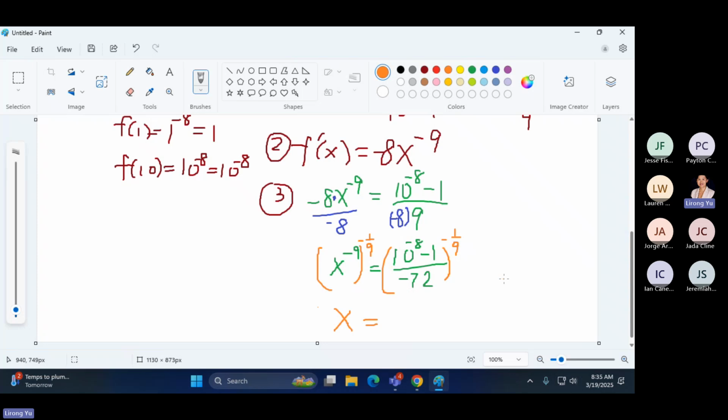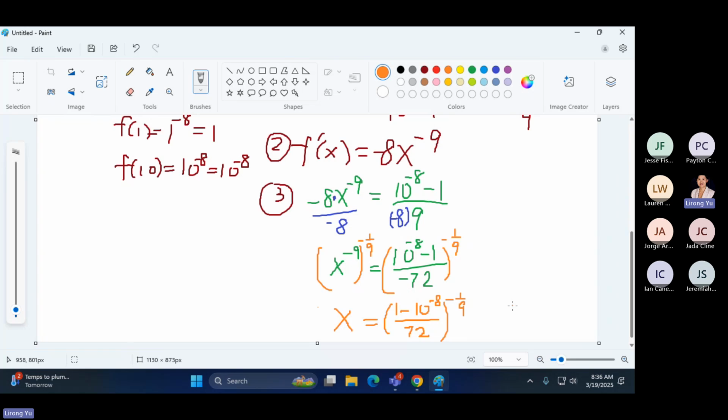The right side, the calculation looks a little bit odd. If it's cumbersome to check, you can switch the order because normally we take the root of a positive number. So we can turn the denominator to a positive 72. We also turn the numerator to 1 minus 10 to the negative 8. That way, at least we don't have those awkward negative signs raised to the negative 1/9 power. It also goes with the value of the number because 1 is a larger number. The 10 to the negative 8 is a super small number. So normally we take a large number minus a small number rather than minus a big number. So that should be the solution for your question.